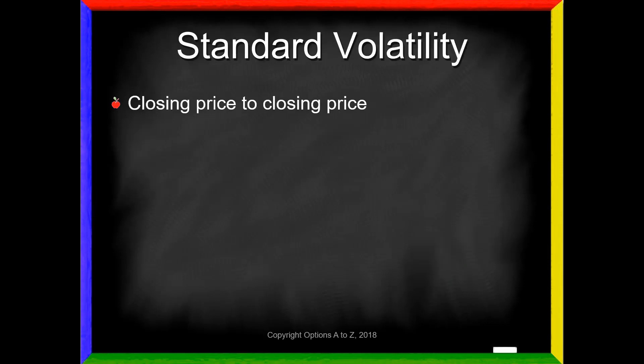Let's take a look at standard volatility — a plain old volatility calculation. That is always based on closing price to closing price. So when you're looking at your broker's platform and it says that the stock is trading at 20% volatility, or that this option is trading at 35% volatility, it is always measuring it on the closing prices. We're saying, how big is today's closing price relative to yesterday's closing price? But there's a problem with that, and this is what J. Wells Wilder was trying to solve.